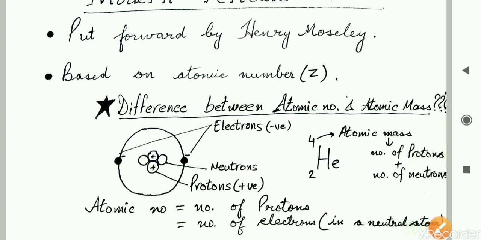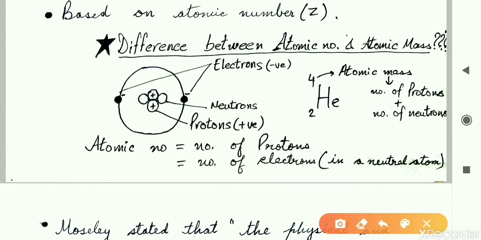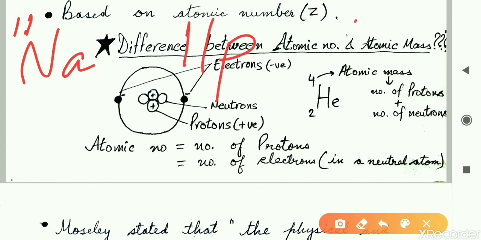It is sometimes confused with the number of electrons. It is partially correct if the atom is neutral. Yes, you have to be careful. Atomic number is the number of electrons only and only if it is a neutral atom. If we are talking of any ion, it may be a cation or anion, then we will not say the number of electrons is equal to the atomic number. So, for example, the sodium atom has atomic number 11. Atomic number 11 means 11 protons. Also, a normal sodium atom has 11 electrons.